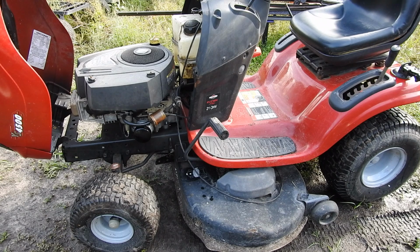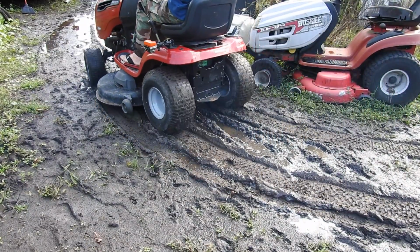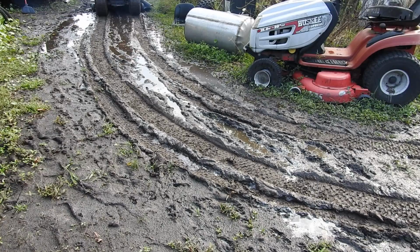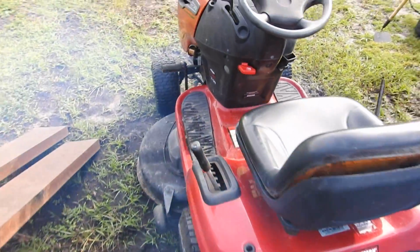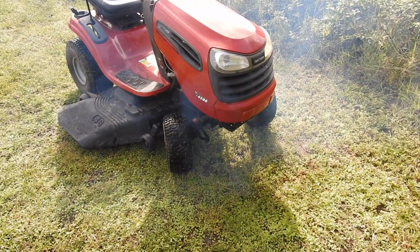So I just fired up the mower and pulled it out of the shed, put some more gas in it. Now I gotta go through a little bit of a mud trail, and I guess I gotta drive it for a while, see if that smoke clears up a little bit. Let's see what happens. This is after about a minute of running, still smoking. Let's give it some more time. It's been running about 5 minutes now, still smoking.